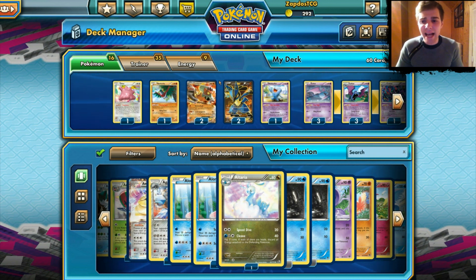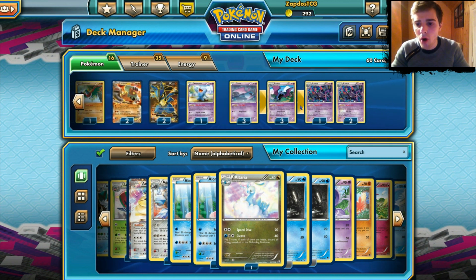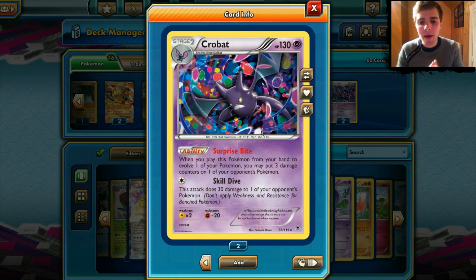So what makes this deck new is that we have a new card like Crobat. As you see, Crobat has a surprise bite. When you play this Pokemon to evolve your Golbat, you put 3 damage counters on one of your opponent's Pokemon. So this is really great and it stacks up.